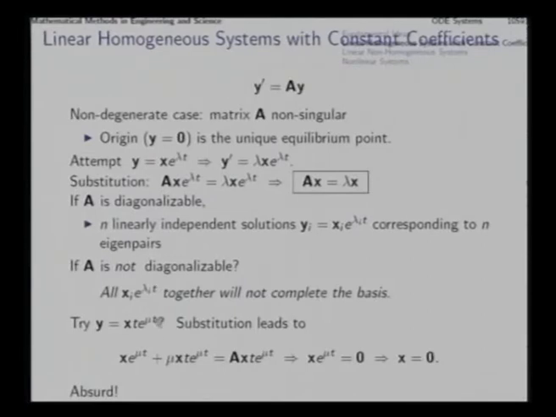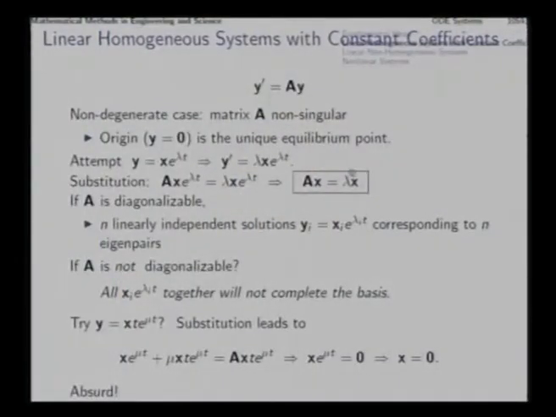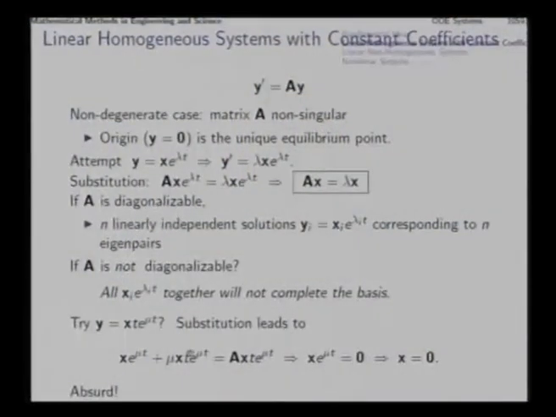The reason why this does not work is that here the necessity of finding a new solution which is linearly independent of the old solution has two meanings. Two implications of linear independence are involved here. One is the linear independence in the ordinary vector space, which is the linear independence that reflects in x in the n-dimensional space, in the ordinary sense. And the other sense of linear independence is in the function space. So, by multiplying with t in the proposed solution, we are catering to the linear independence notion of the function space, but not of the ordinary space. In the ordinary n-dimensional space of x, this is not linearly independent of the old solution.